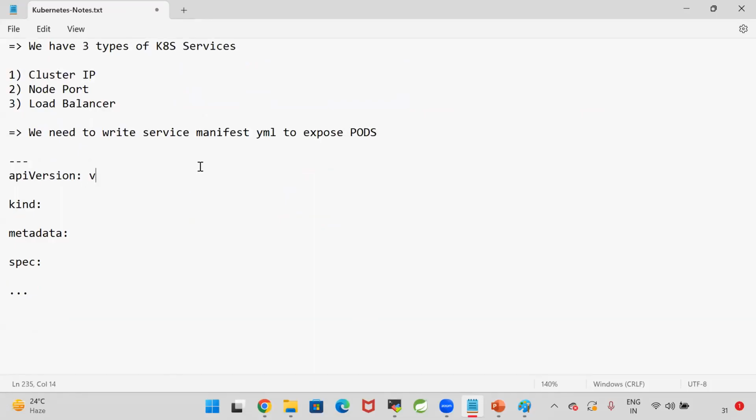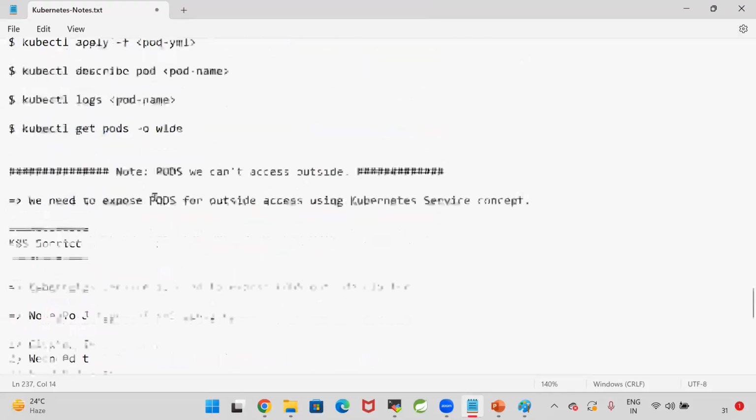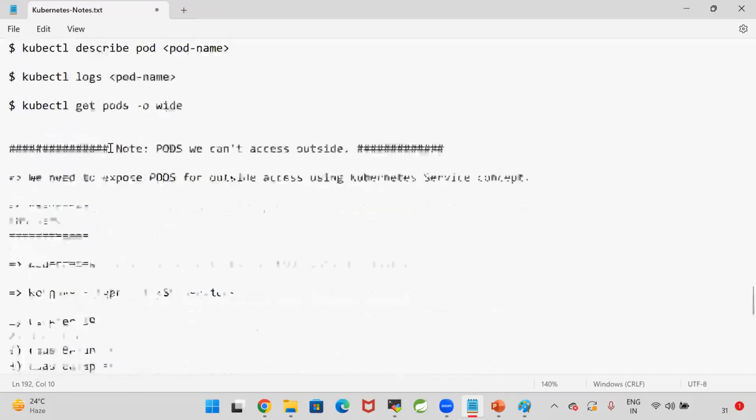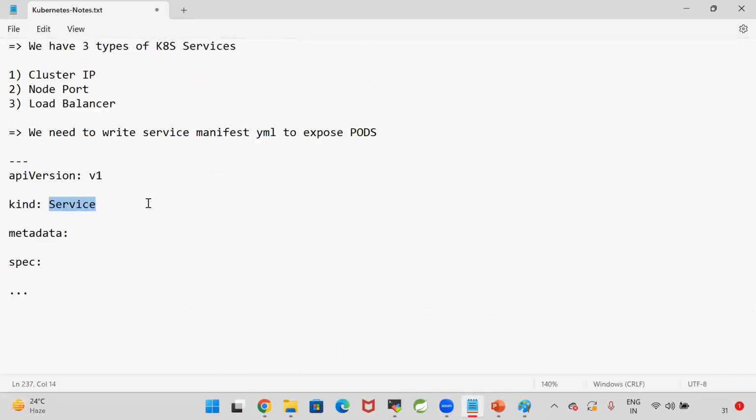API version is V1. Kind, I want to create a service. Earlier we gave the kind as pod because I wanted to create a pod. Now I want to create a service. In the metadata, I will write the name as Java Web Application Service.